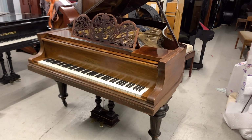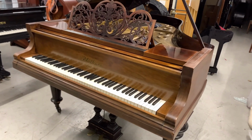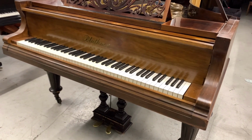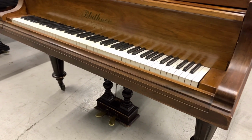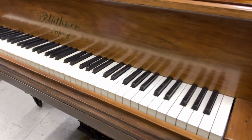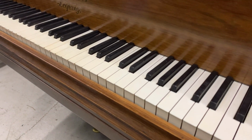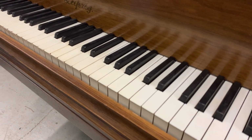Hello, this is an assessment for restoration of a Bluthner style 7 grand piano. It's 190 centimetres long, made in 1894. So the clients asked us to assess the piano to see what work might improve it, and obviously we could fully restore it, but we'll give the option of either fully restoring or doing the important work.